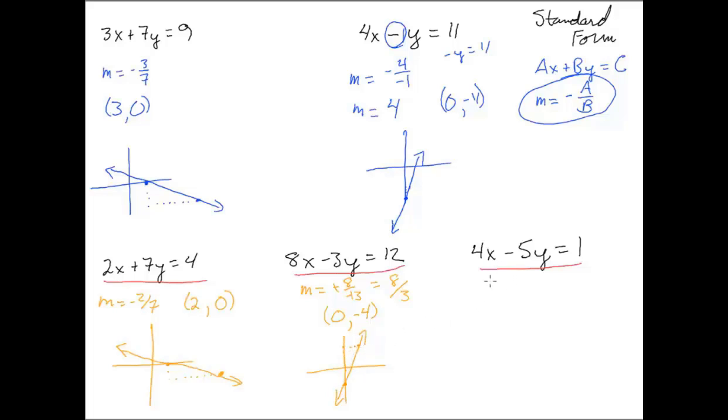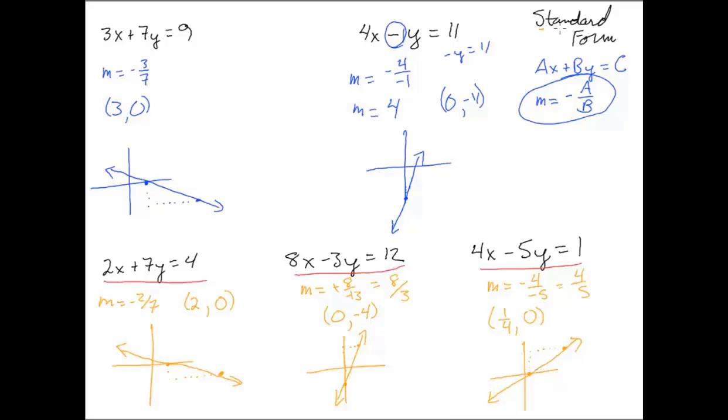And the last one here. Slope is going to be a negative this number over that number. So that's a positive 4/5 slope. And, oh, neither one of those looks like it goes into it very well. So it doesn't really matter. Let's let y equal 0, and we get x is 1/4. The x-intercept right there. So (1/4, 0), and then slope 1, 2, 3, 4, 1, 2, 3, 4, 5. And there we have the other equation.